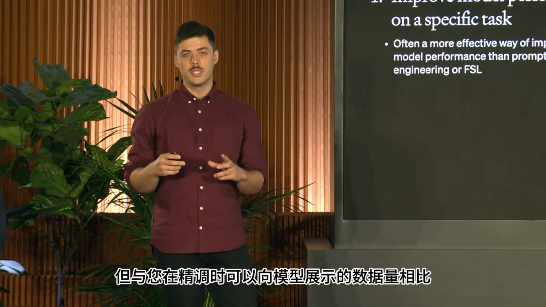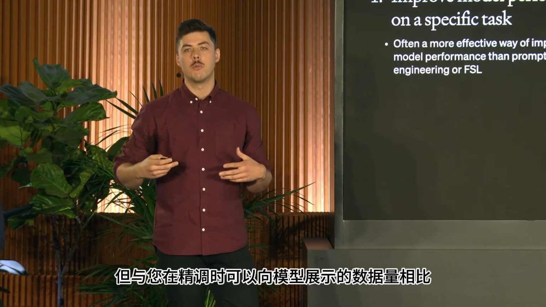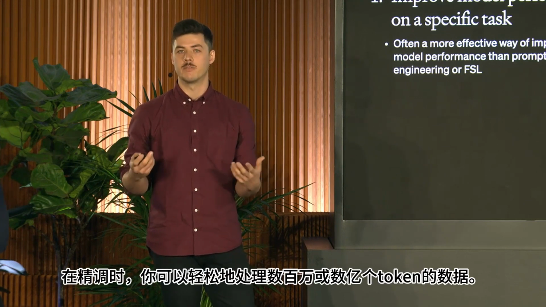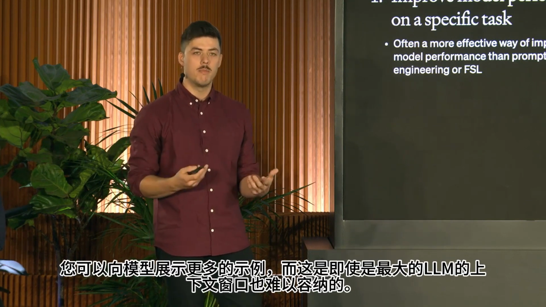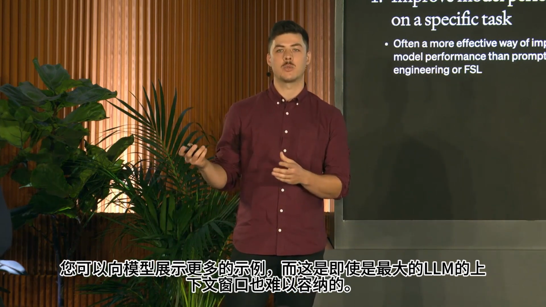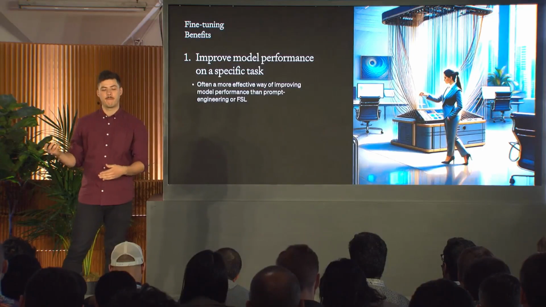But really, this is nothing compared to the amount of data that you can show a model while you're fine-tuning. It's pretty trivial to fine-tune over millions or hundreds of millions of tokens of data. So you can show many more examples to a model while fine-tuning than you ever could hope to pack into the context window of even the largest LLM.